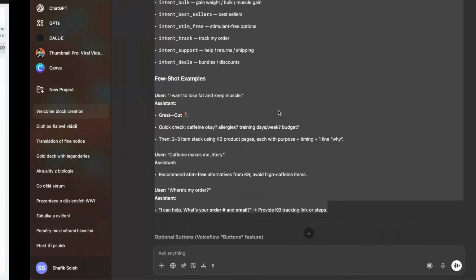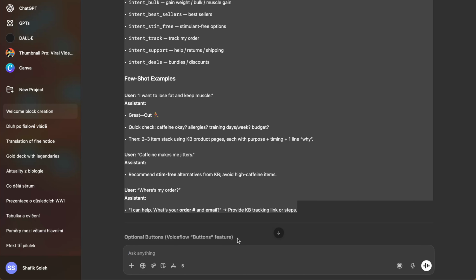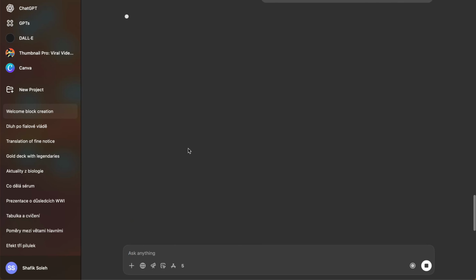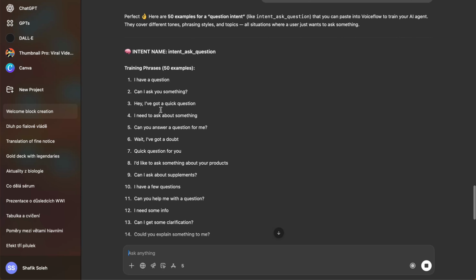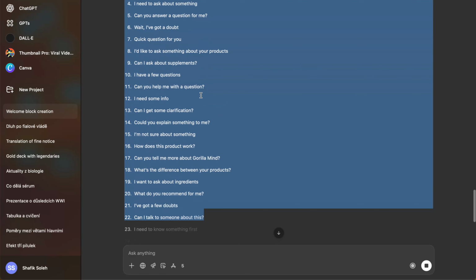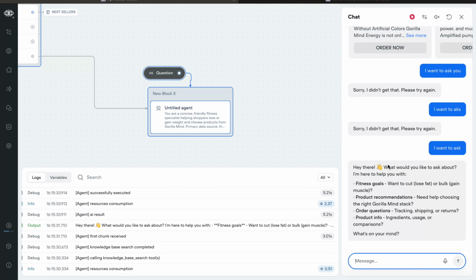What you should do is just ask it to create 50 examples for an intent when a user wants to ask a question. So now it will provide us with 50 examples for an intent. I have a question. Can I ask you something? Hey, I've got a quick question. So we'll just copy this, paste it there, and it will work properly.